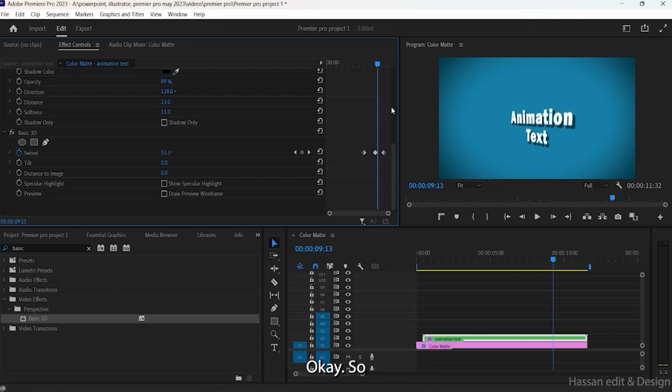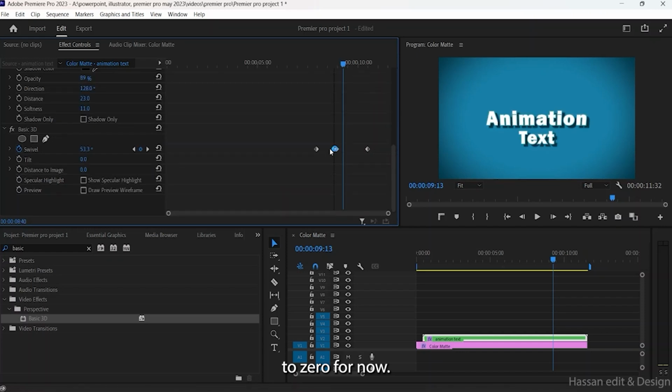Okay, so let's go over here and put the swivel to 0 for now.